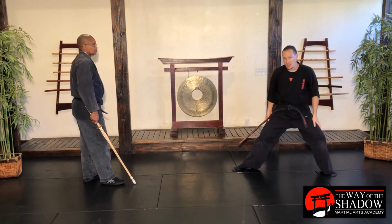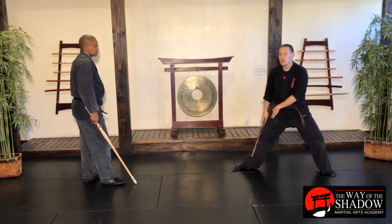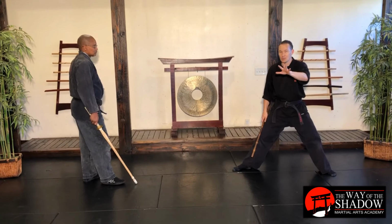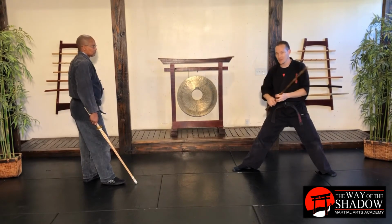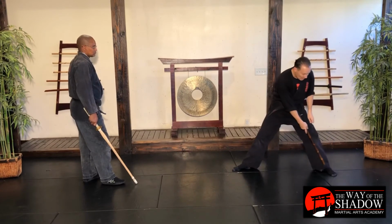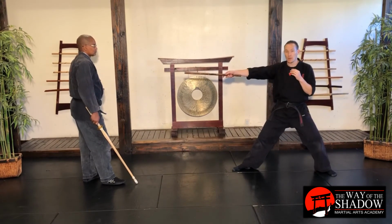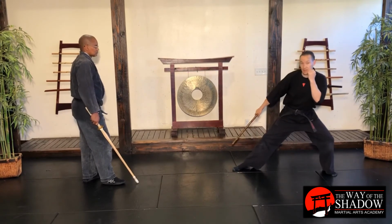Where I'm landing is what's called the back stance. 60% of my body weight is on my back leg, 40% is on the front. If you don't know percentages, don't worry about it, Google it, you'll figure it out. From right here, I want most of my weight back here. Notice how this foot's kind of pointed back that direction. This one is still pointed forward at the opponent. So I'm going to go back like that.